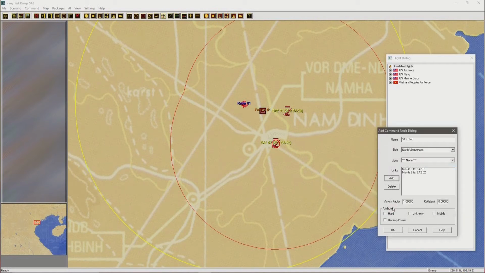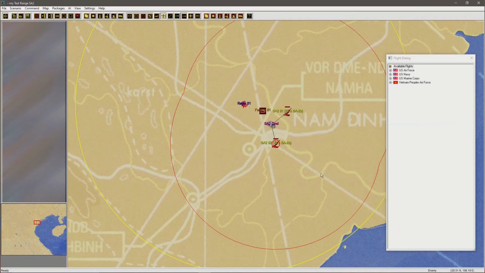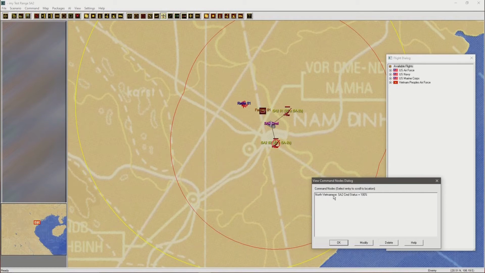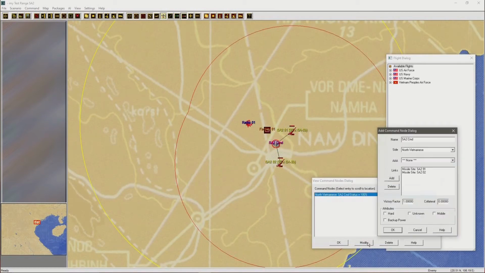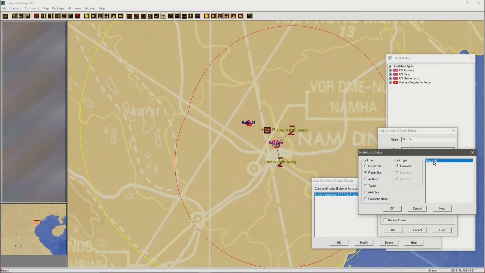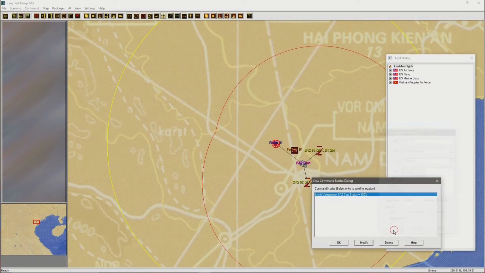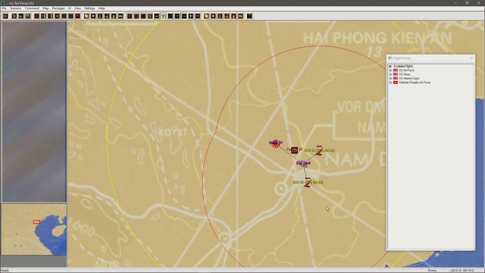Okay, so there's our 2 missile sites. Okay, so there we go. Now I missed out on adding the radar in, so we need to go map, view command nodes. So I can see this one. We say modify, and then we need to go add a radar site. Okay, so there we go.